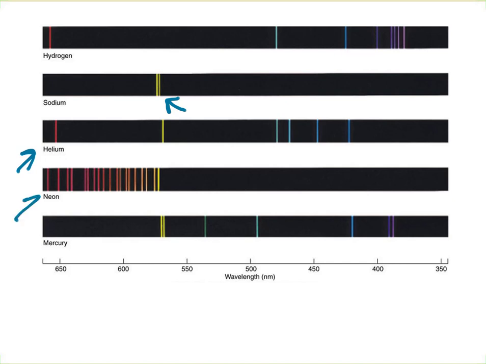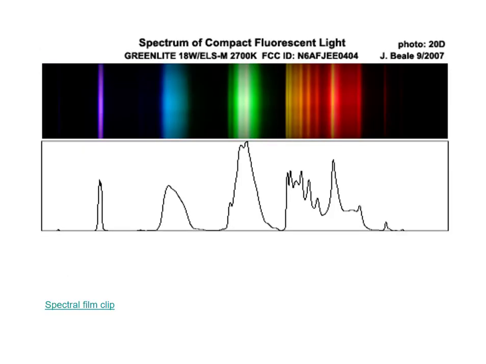And neon lights, they're kind of reddish, orangish, and you can see because of their emission spectrum, that's why they're in that reddish, orangish color. And then here's mercury. This is what we see in our fluorescent lights. This is kind of the pattern that we see in fluorescent lighting. If we have really, really bright wavelengths, then that is telling us that there's a lot of electrons that are becoming excited and then drop back down in that wavelength.